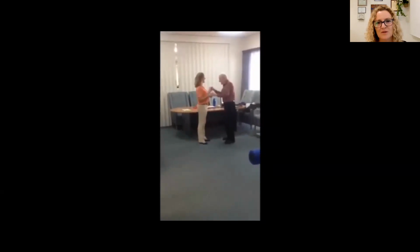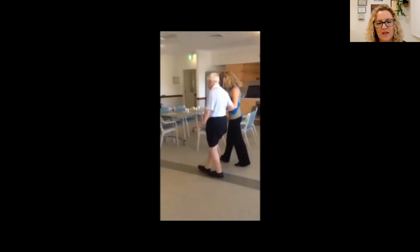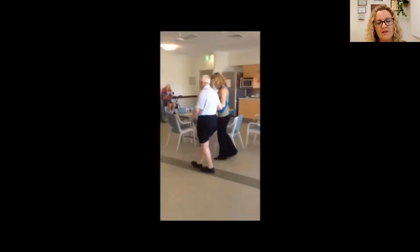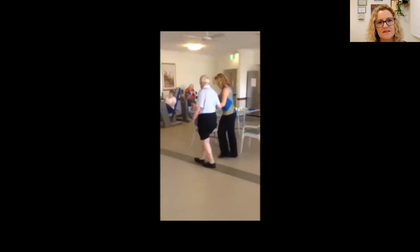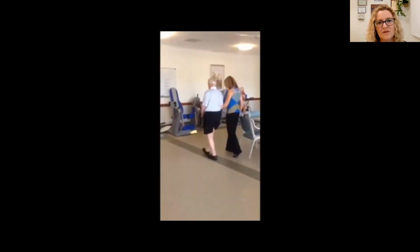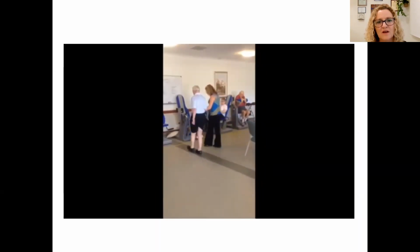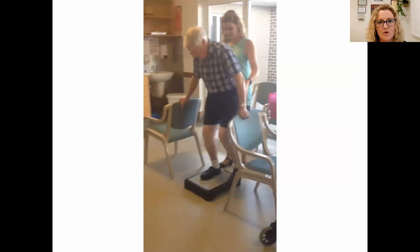The beauty of having the gym equipment there, this is tandem walking, is that I could have at that time 5 people exercising at their own individually prescribed resistance training setting on those machines, and they're all seated, which meant that I was then freed up to do the high challenge balance work, so it worked well in a group.